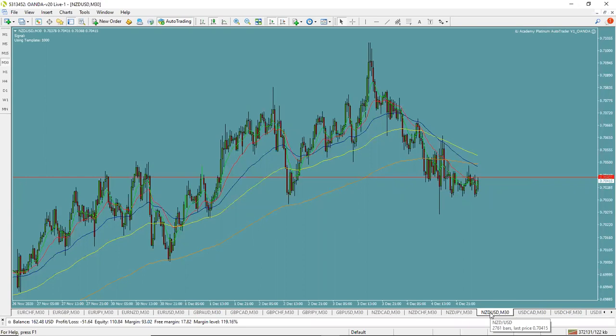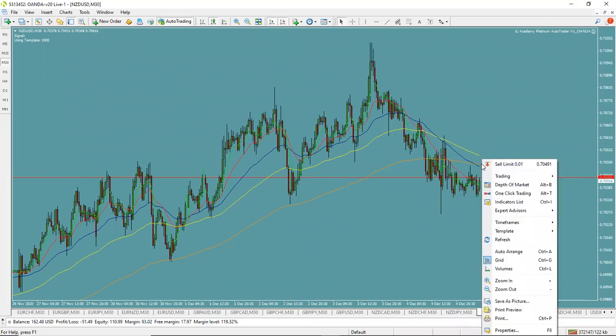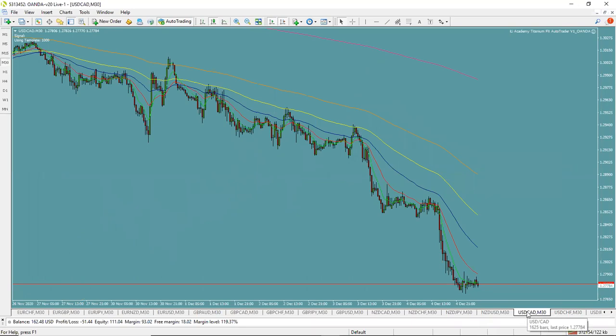As far as the New Zealand US, we know that we're trading above the 720 on the New Zealand US. We have the rate down here trading below our 200 now. So we can place an order either on this 50, the 200, or the 100 to buy, right? I'm going to go ahead and place my order. Maybe I'll place it on the 200, split the difference a little bit. I'm going to buy stop there. And if the rate commits to a move back in the direction of trend, then we get placed in the order and hopefully we ride it up.